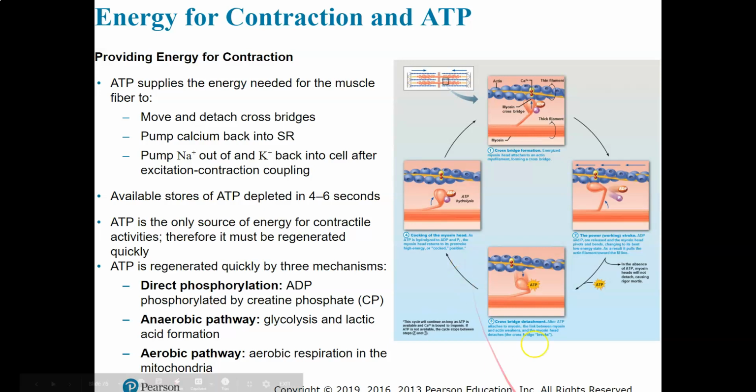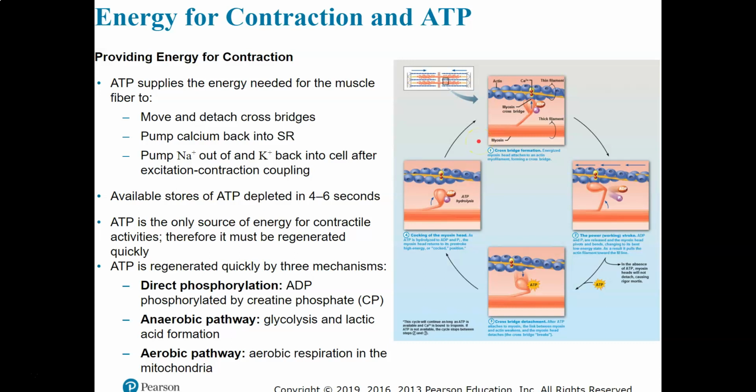One obvious thing ATP is going to provide the energy for is the cross-bridge cycling, where the ATP binds, that's going to allow it to detach, then it's going to hydrolyze the ATP into ADP and a phosphate, that's going to cock it, then it's able to grab onto the actin and pull it. And then we need to use up more ATP in order to repeat the cycle.